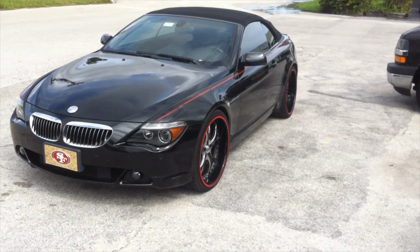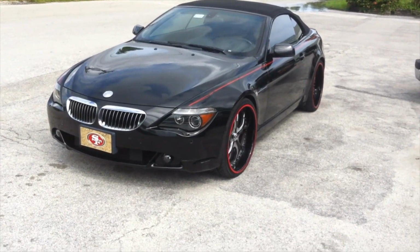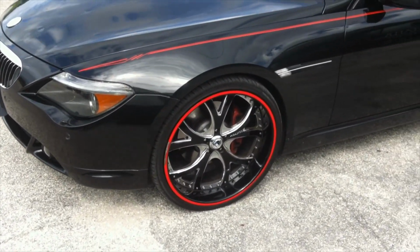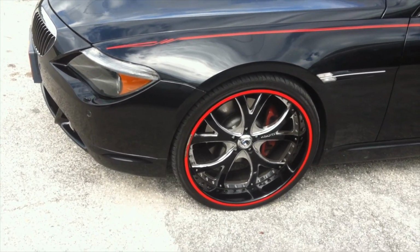Today's vehicle is a BMW 645 CI. I think this is like a 2008. Got the custom painted Asanti wheels that we did not too long ago. Got the red ring, custom paint on it. 22 inches, 255, 30, 22 in the front.